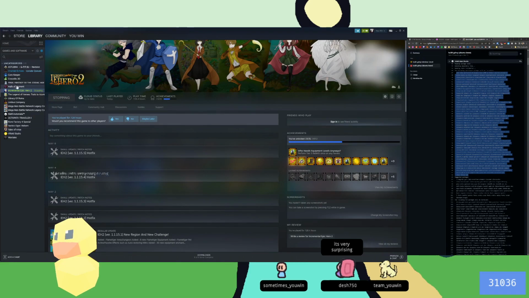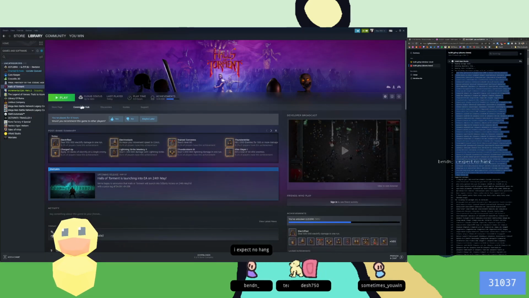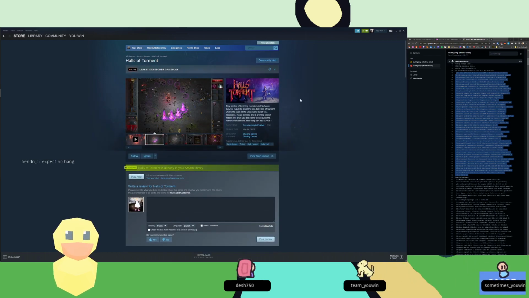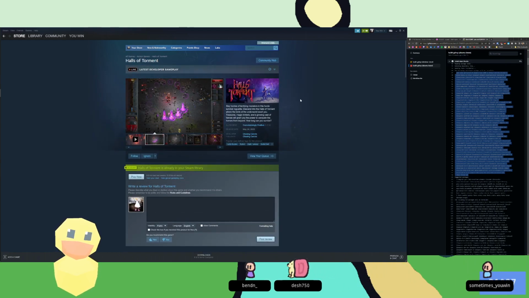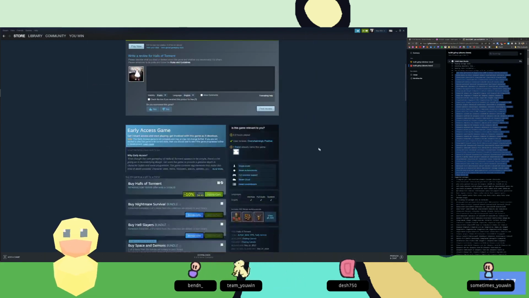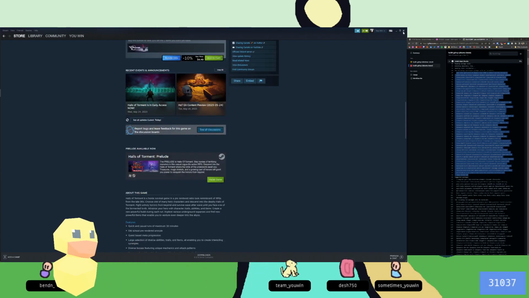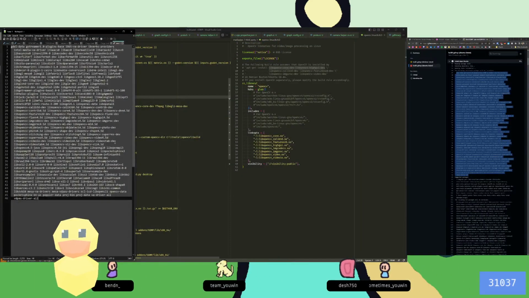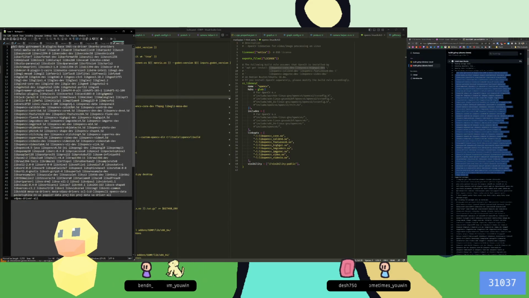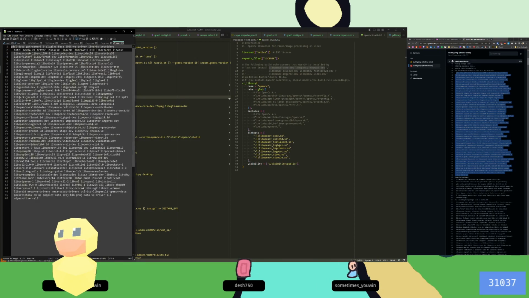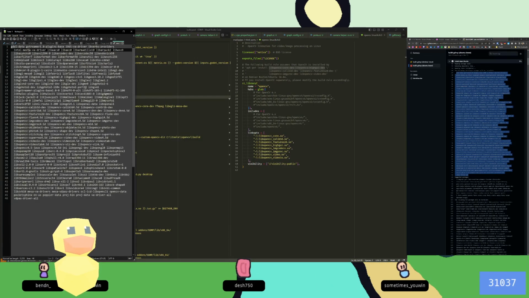Hold on. Halls of Torment. This one. This is actually a Godot game. This is made with Godot 4.0.1. Look at that. 1,000 reviews. How fancy. It's like a Diablo mixed with, what's it called? Vampire Survivors or whatnot. Oh. How cool.